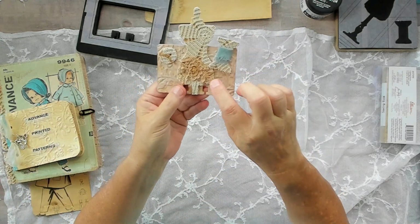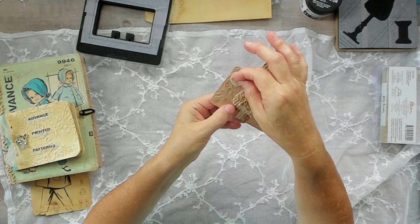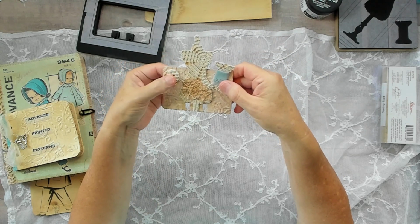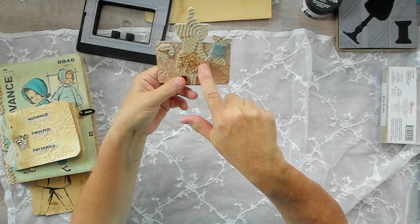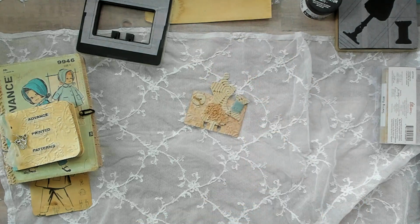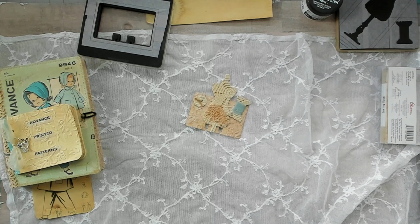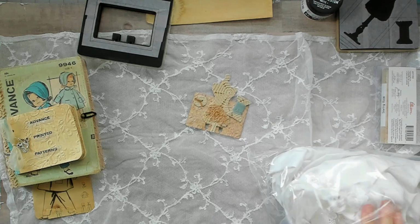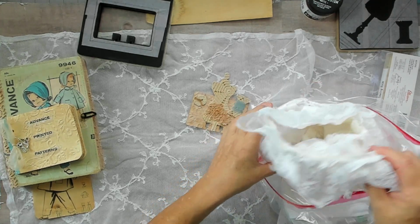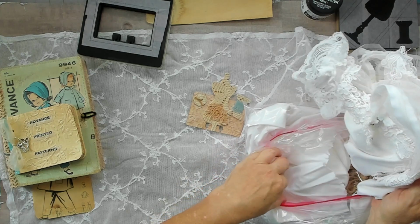Then I just glued them on here. Well, this is beige crochet thread, but it wasn't dark enough, so I hit it with some vintage photo. This here is a piece of the wedding dress. I don't know if I have any. Here's all the pieces. But yeah, it was just a section of this, and I tea stained it.